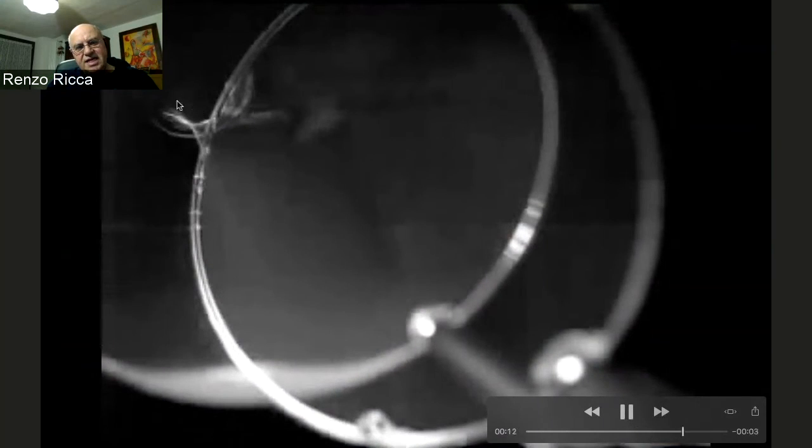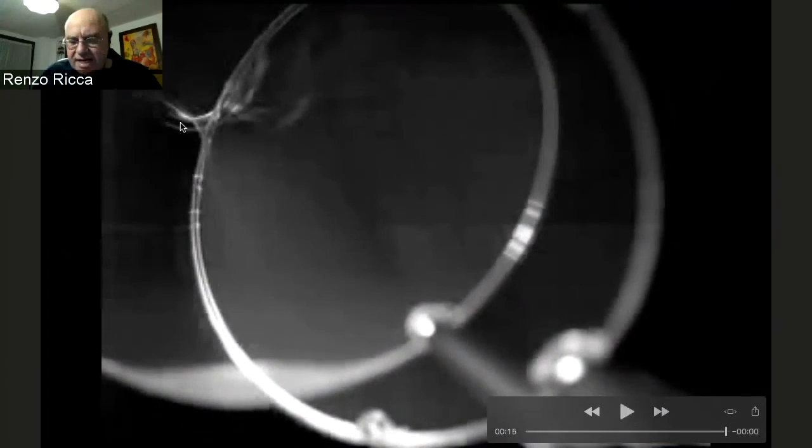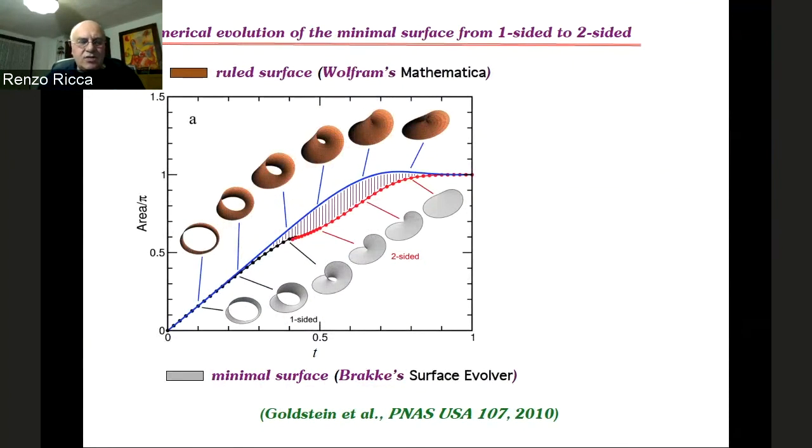And you see, it's very. Then we analyzed these images, and then we went to Brakke's Surface Evolver, and did some numerics on this. And here is a plot to show you just the comparative results using ruled surface analysis in Mathematica and the Brakke's Surface Evolver, because we know the border. And the border is given by the kinematic equations I showed you before. So we can follow this evolution rather well.